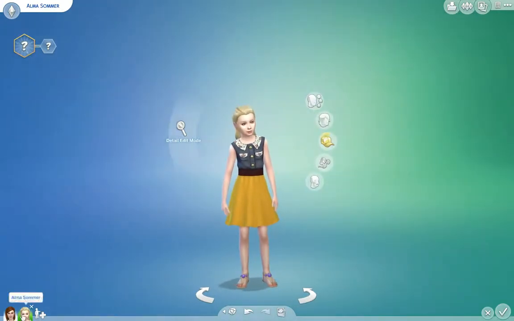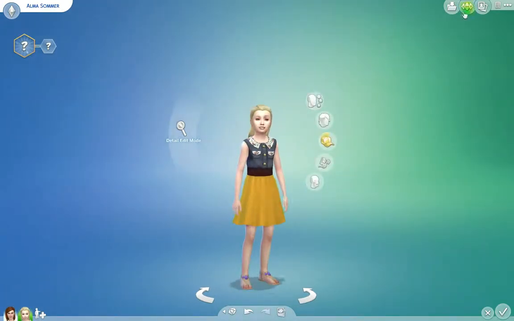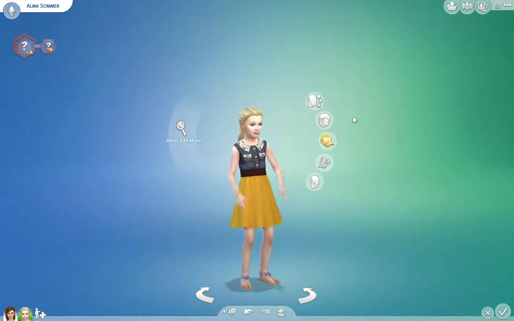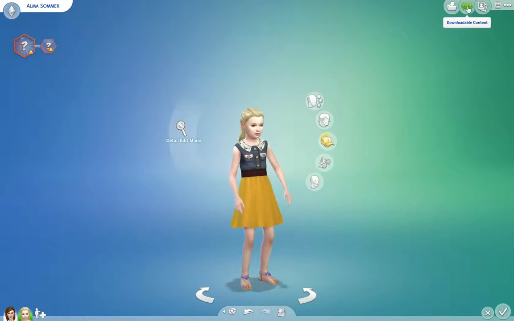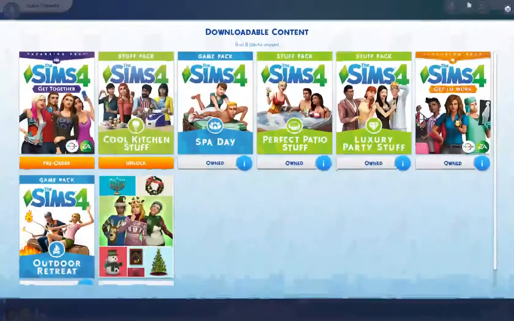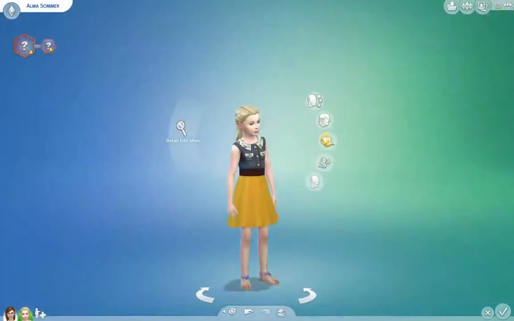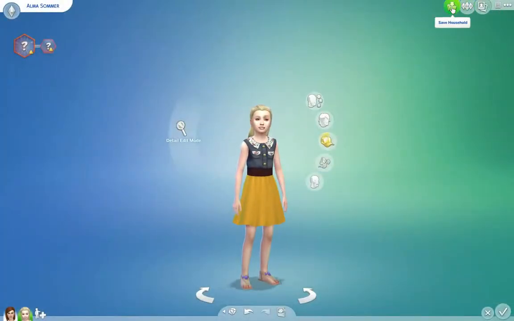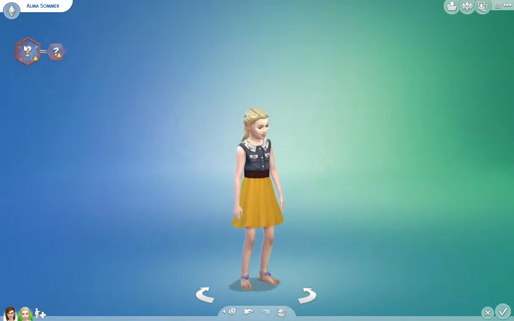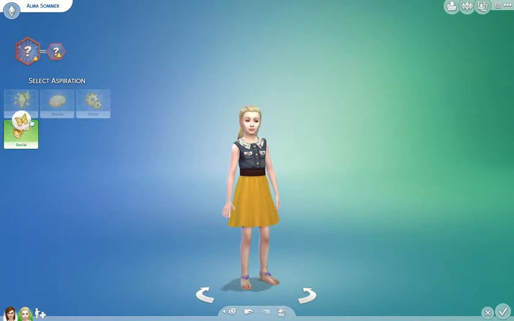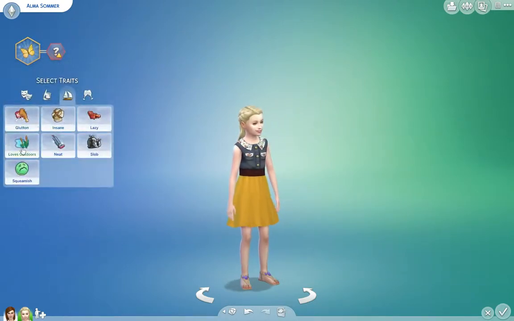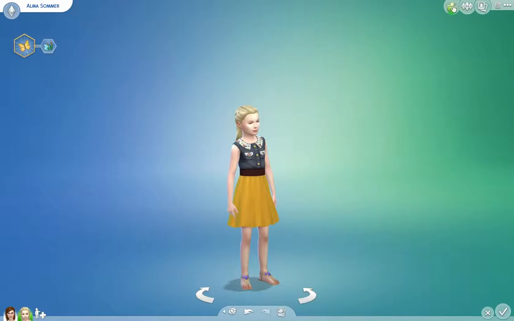So we have our two Sims, Alma and Isabella. Now, I'm going to save this household. Is that done? Yeah, I think that's done. So these buttons up the top here, you have your save household, which I think I just did. Oh, no, it didn't work. I know why, because we didn't give her any traits. Let's give her social traits, and loves outdoors. There we go. Now we can save the household.